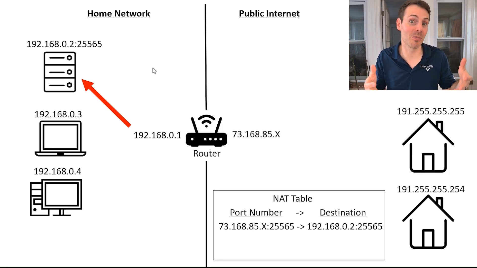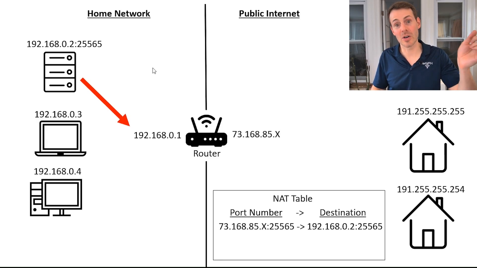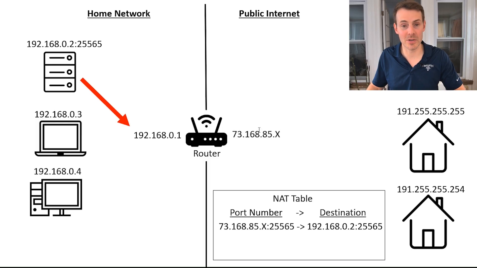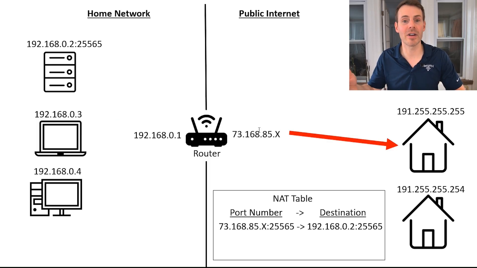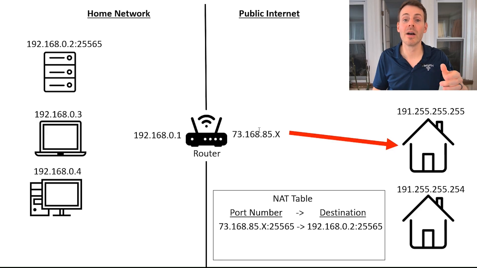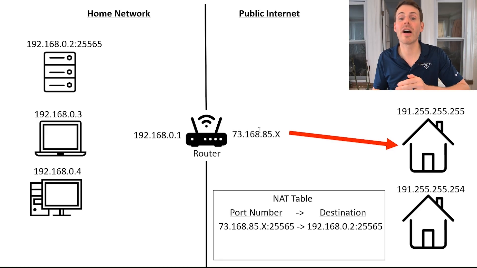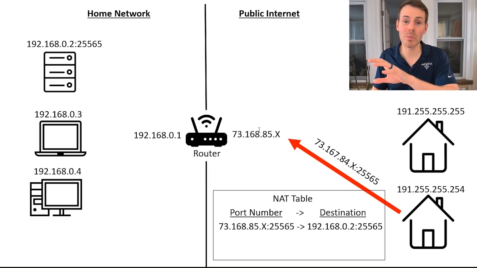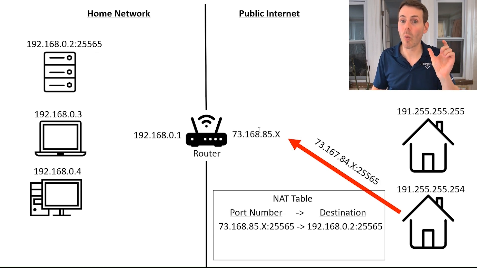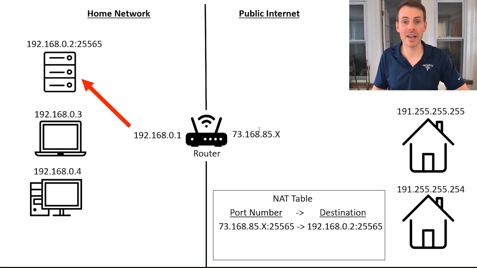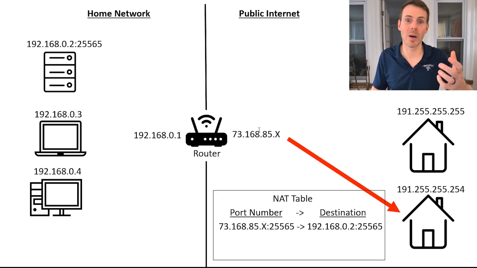Upon receiving this request, our Minecraft server returns the request through your router on its private IP address, which transfers it over to the public IP address of the router and returns the requested information to your friend over the public internet. And once the port forwarding rule is in place, any device on the public internet can access your Minecraft server by sending a request to port 25565. So if you have another friend at a different public IP address, they send the request to your router for port 25565, and because that one port forwarding rule is in place, your router knows what to do with the traffic, forwards it to your Minecraft server, and the response finds its way back to your friend.